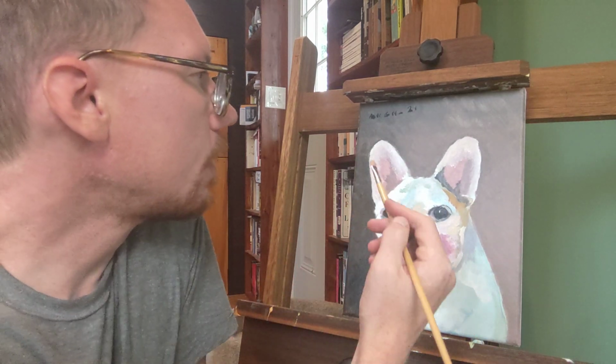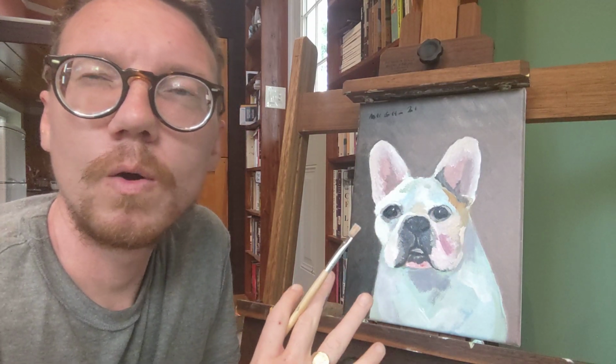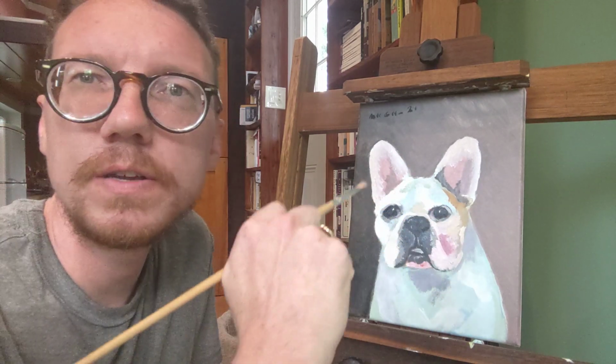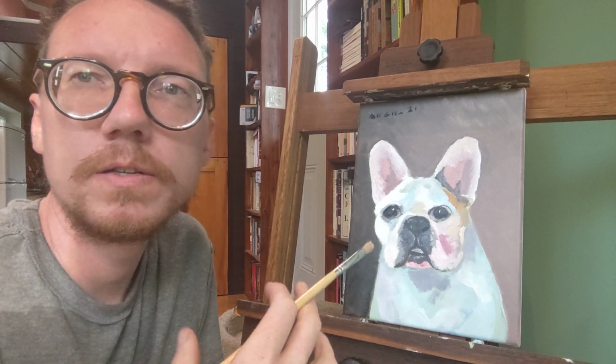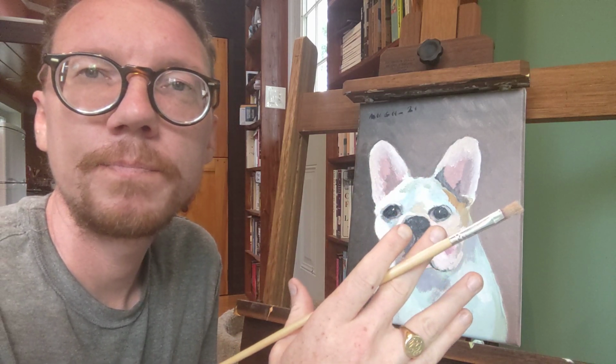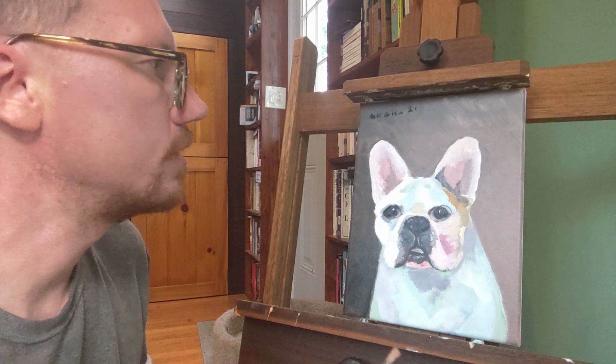So the ears, for example, I feel like are much better than the first session. They have that same shape and feel like the same size, but they're not identical. It's not just a mere reflection one way or another.